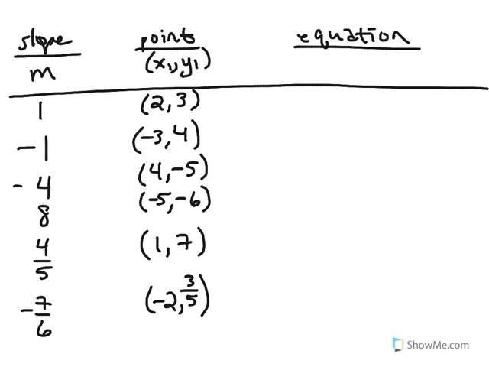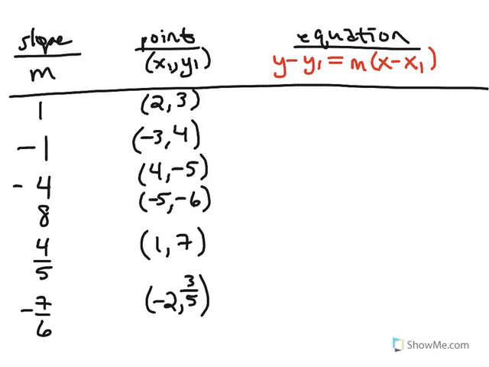When you have information that consists of a slope and a point that's not a y-intercept, you can still write the equation of the line rather quickly using what's called point-slope form. Point-slope form is y minus y1, where y1 is a given value for y, equals m times the quantity x minus x1, where x1 is the x-coordinate that goes with y1. Note that x1 and y1 have to come from a point on the line, so you have to have at least that much information to use this.